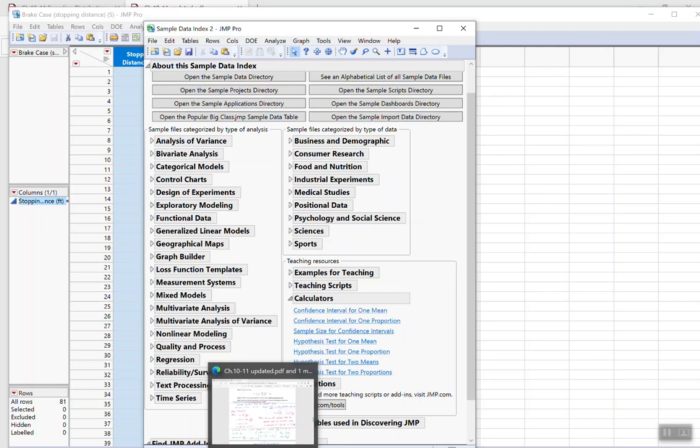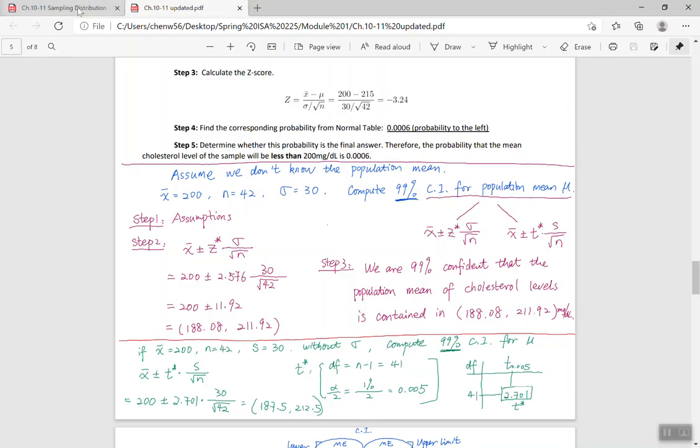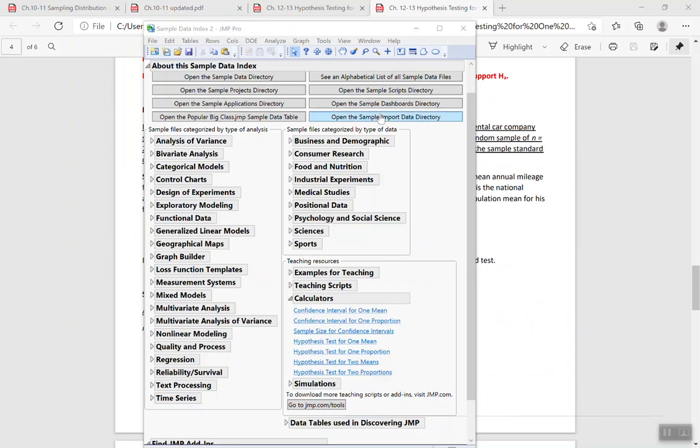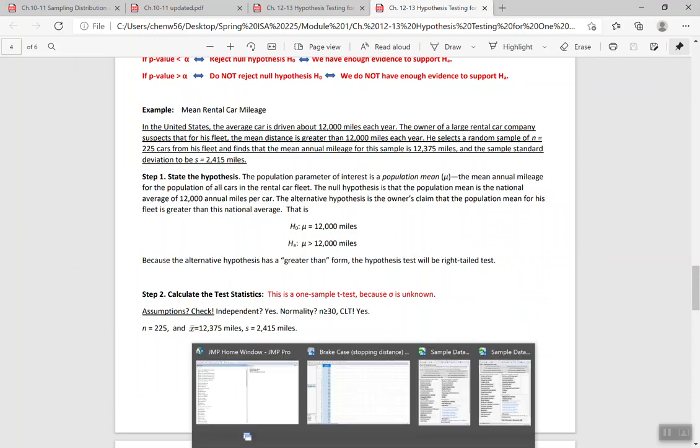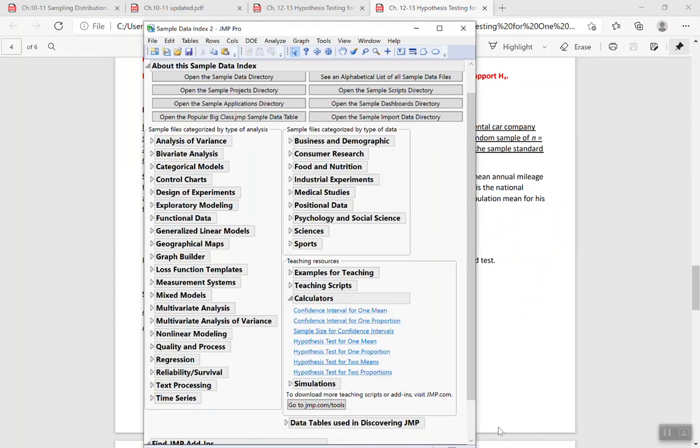So let's still use our example in the chapter notes. We want to test whether the mu is larger than 12,000 miles, right? Then we just come to the calculators. We want to test the mean. We don't have the raw data, we have the summary statistics. Click OK.